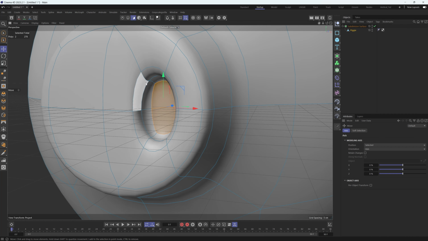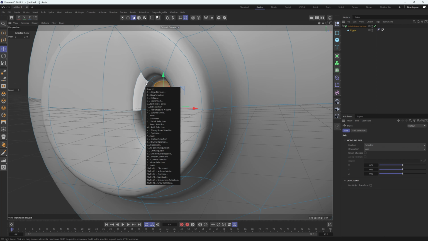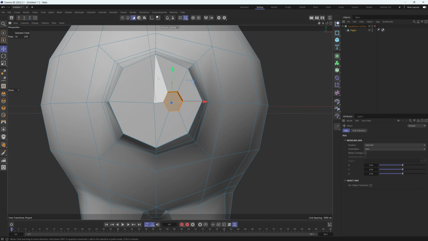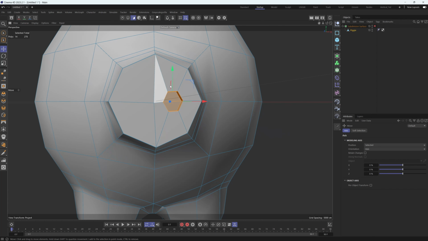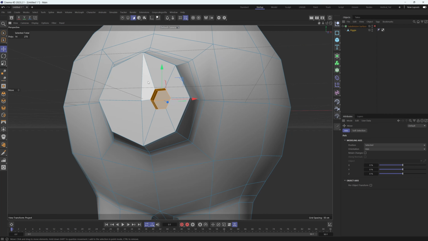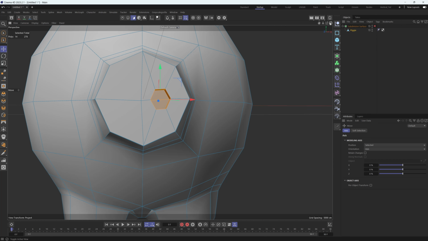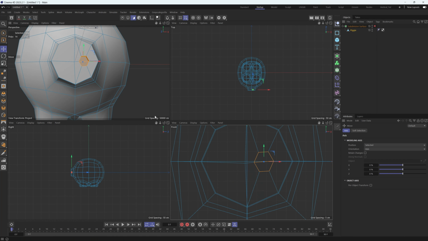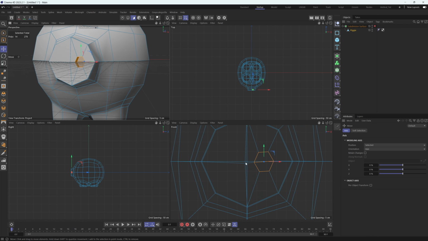If we wanna shrink this down, I can grow the selection by hitting U and then Y a couple times and then hit T to just shrink this down like so. And then at this point, what I can do is mirror this side, but the one thing we need to do is make sure that all of our edges right down the middle are nice and aligned. You can see that it's a little bit off there. And let me show you what happens if we don't align these edges perfectly down the x-axis here.